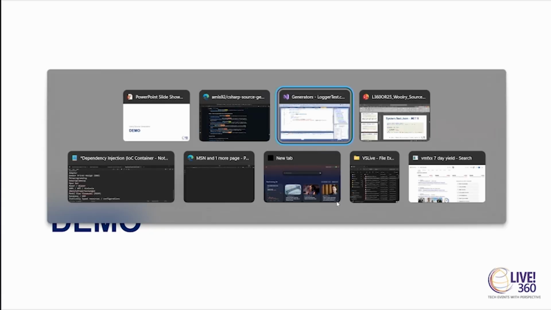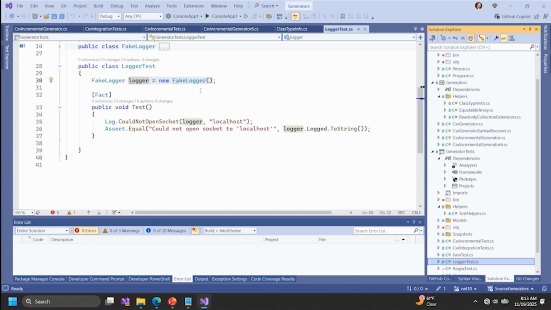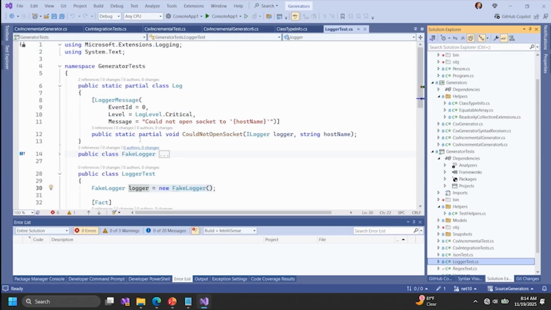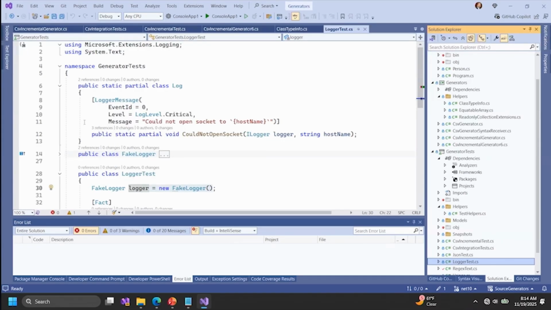So here I'm going to jump into Visual Studio, and in Visual Studio, I want to open Solution Explorer. Let's start out with the logger one, which I mentioned was one of the first ones that .NET came out with itself. With the logger one, again, I can just put a method on this log class, and on the method, I can put attributes or annotations. And with those attributes, I can then take that and extend that. So we'll notice when I'm defining this that this is a partial class and a partial method.